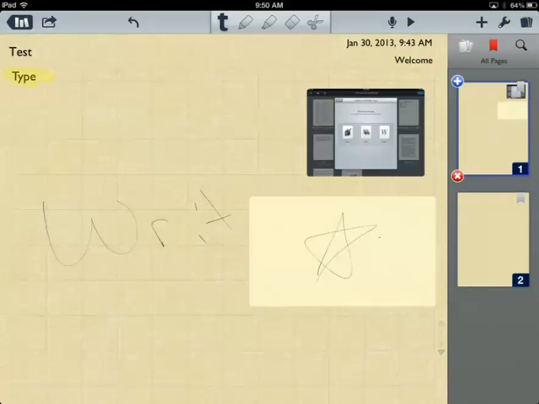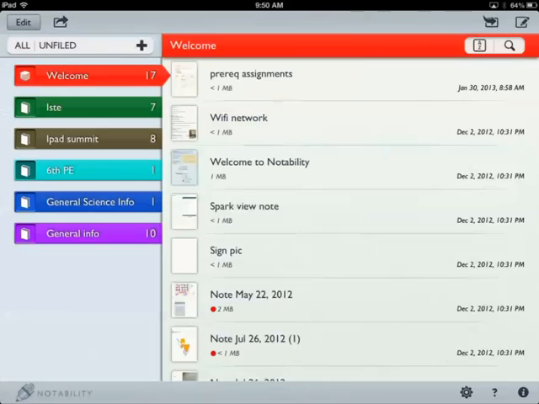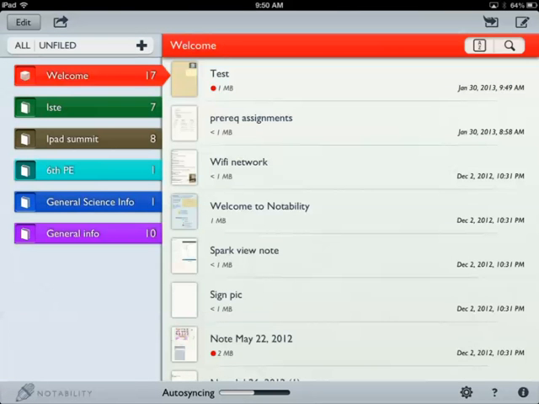All right, in the last video, this is where we left off with basic creation and editing of a note. Now we want to go in and look at how we can organize our notes. So what we'll do is get out of this note by hitting the library. That's how we get out of a note. Again, it auto saves. You don't need to worry about hitting a save button or anything like that. You can see the note that I just created right here.